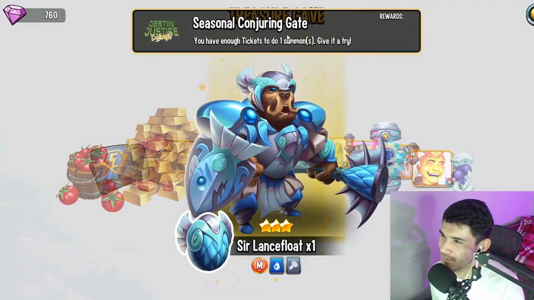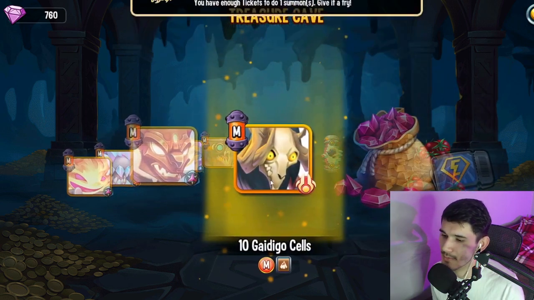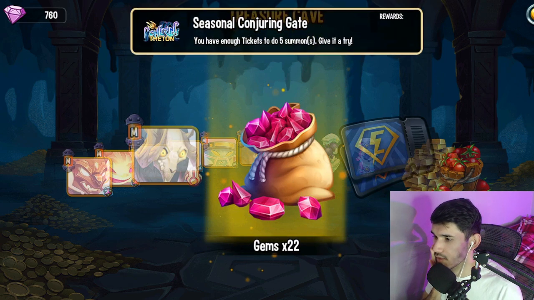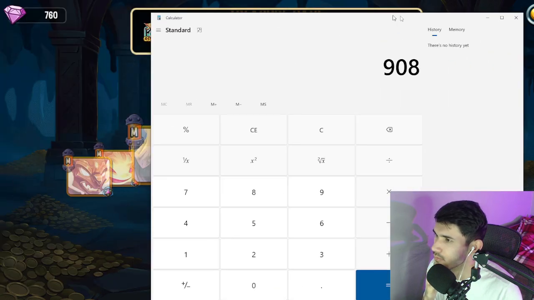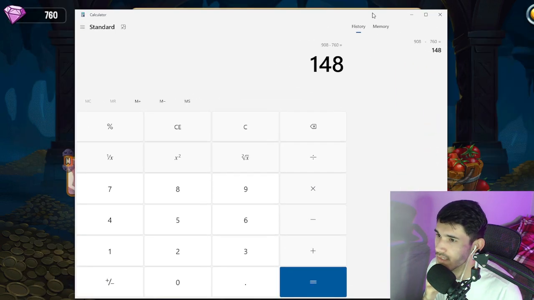But anyways, I spent 145 gems getting Sir Lansford with all the traps basically being there. And then on top of that, I did spend gems to get the tickets, but then there's 22 gems that I also got returned. Now we initially started with 908 gems if I'm not mistaken. We'll go ahead and do the math. So we're just gonna go ahead and subtract. Basically we'll subtract the 908 minus the 760 it is. All right, so 760. We spent 148 gems altogether.